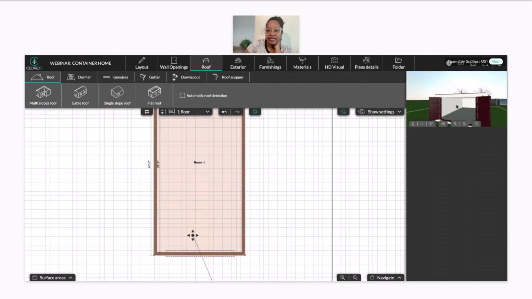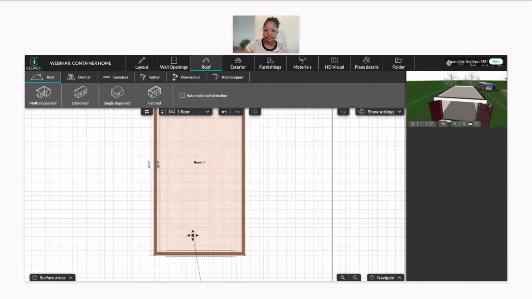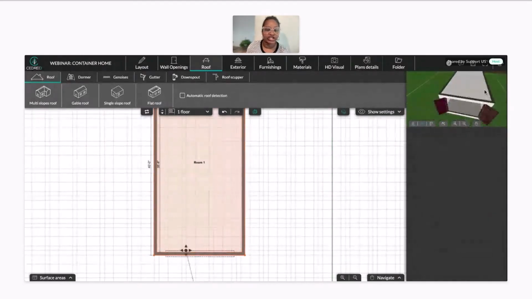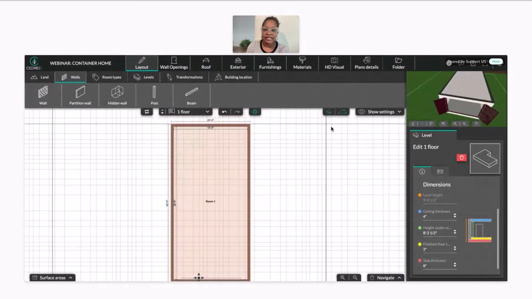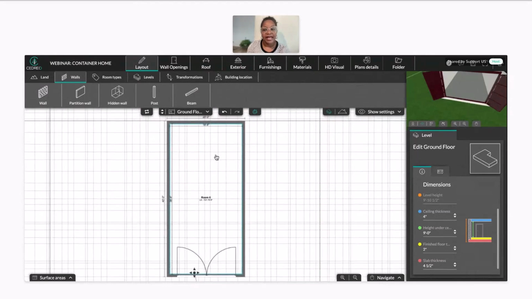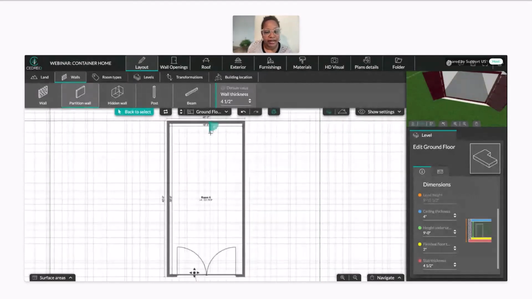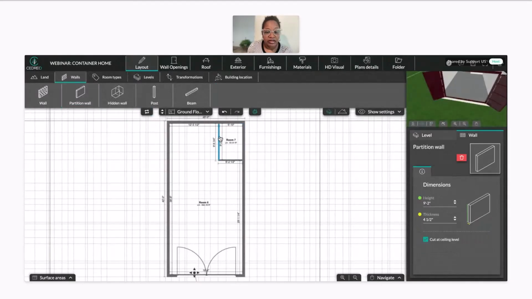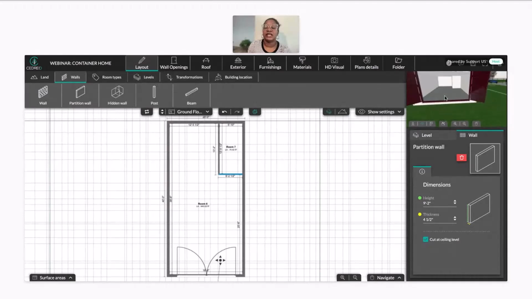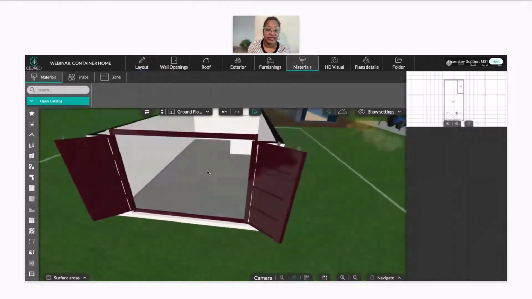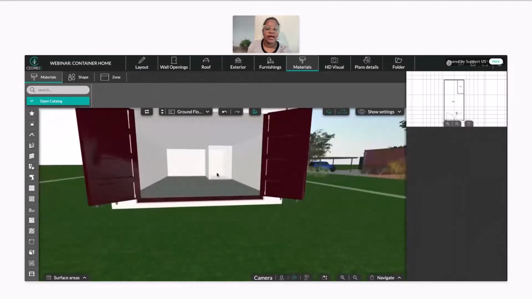All right, and then the next thing you do, like any other structure that you're building, in the layout step, you can deactivate the roof that we just added, go down to the ground floor, because that's where we're working from, and then you can just section out the interior. Since it is a container home, you most likely only need to section out a bathroom area, and I can do it right here. So we have this long bathroom. And as we're looking in the design, we have the bathroom here. Let me add the roof back in. We have the bathroom in here.